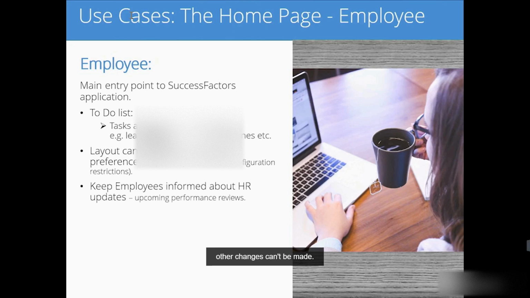It also makes sure that employees are informed about HR updates or any upcoming performance review, any changes to data, any announcement basically can be pushed to the homepage and accessed by the employee. And that also makes sure that over time we have good system adoption. We want the people who should be using the system to be active in the system as much as possible to get that return on investment when we first purchase a new HRIS system.